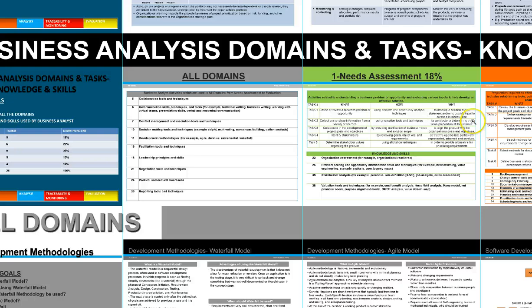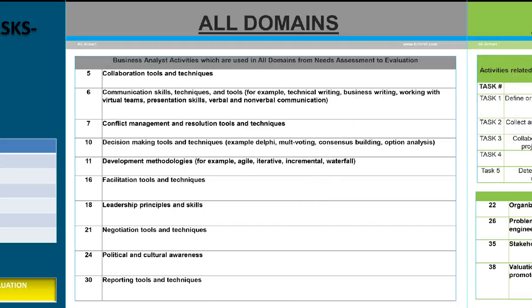So we have a number of knowledge and skills that are used, and you saw the way I put it in all the different domains, like this domain needs these knowledge and skills, but there are knowledge and skills that are used in each and every domain. So it's not specific just to one domain, and that's what I have put it up here in gray, where we have these many knowledge and skills that are used in each and every domain that we have.